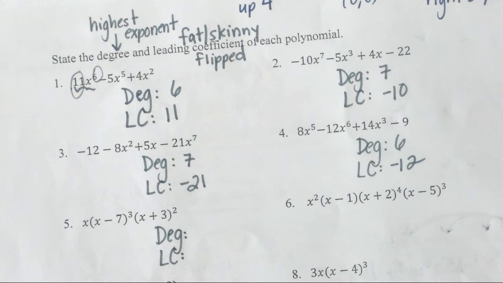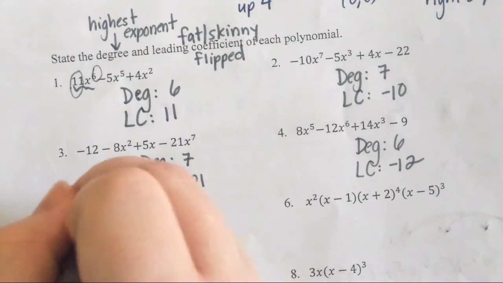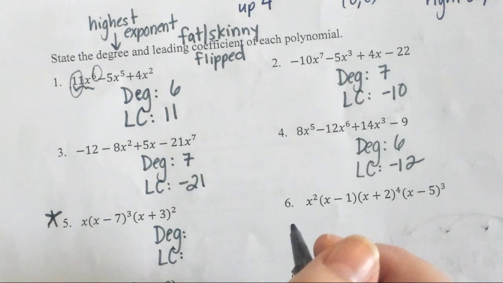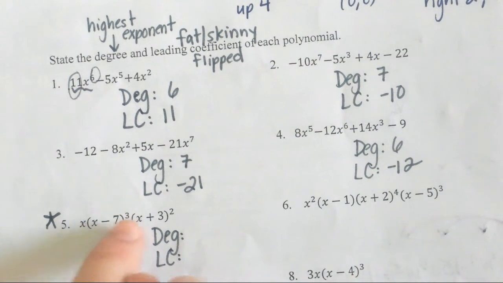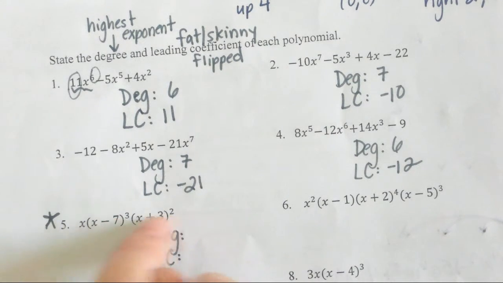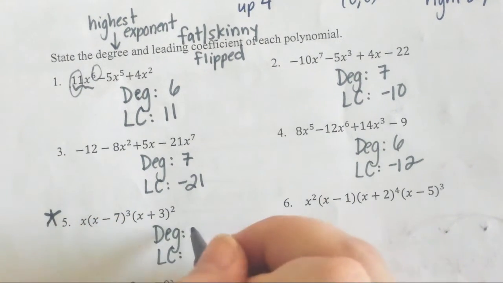We would actually have to distribute, which is why we have to practice the ones that we're practicing on the polynomial page. So we're actually going to come back to number 5 as of tomorrow, because I don't think until we practice the page that we just talked about where you're going to do the evens, until you practice that, I doubt you can guess the answer. Now, while I say that, it's not necessarily completely true. I know in my head that x to the 3rd is as high as it's going to get for this middle guy. X squared is as high as it's going to get for the last guy. I've got this 1 in front. 3, 2, and 1. 3, 4, 5, 6. My degree is going to be a 6.